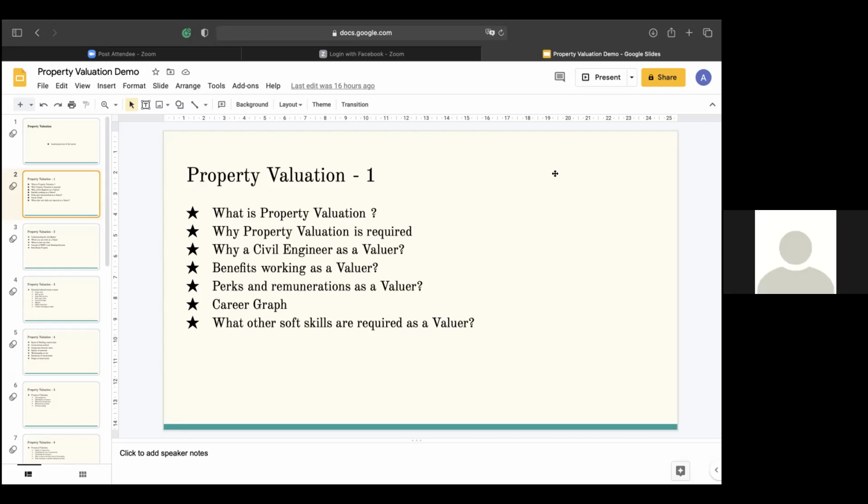Which college did you pass out from, sir? Sir, I passed out from Surat. It's the government engineering college from Surat, Gujarat. I was from a very tier 4. Which year, sir? 2016. Okay. Sir, do you have a LinkedIn account? Sure. What's your name, sir? Ayush Sharma. Okay. I have sent a connection request. Sure, we'll connect, buddy. No worries.